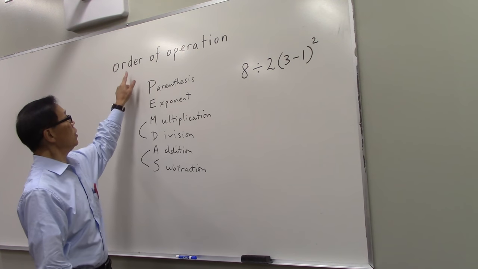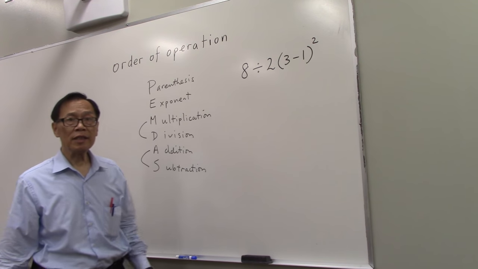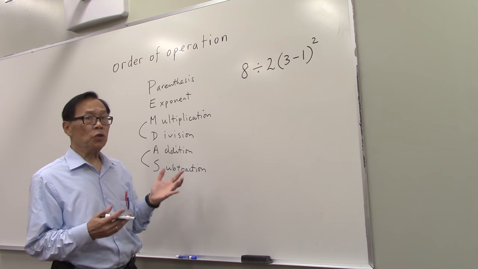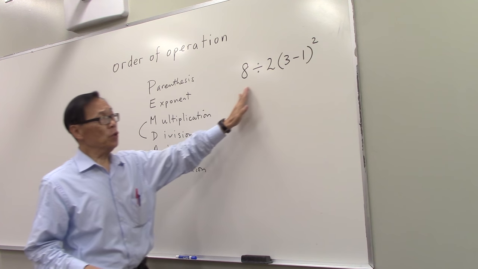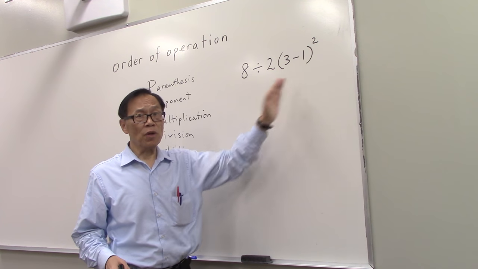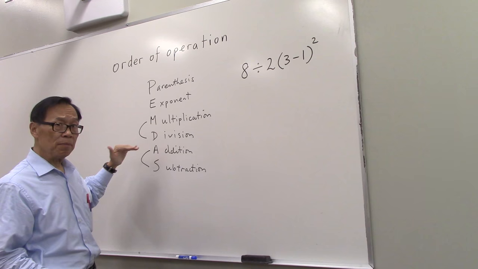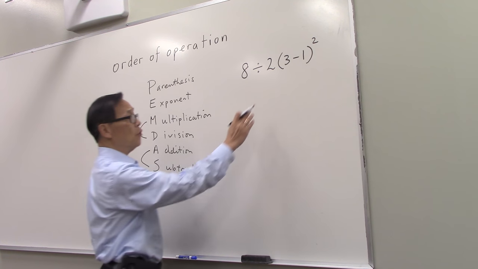Today's topic is the order of operation. What does that mean? It means what do you do first when you want to simplify this algebraic expression? You follow this scheme, this order. So, parentheses first.